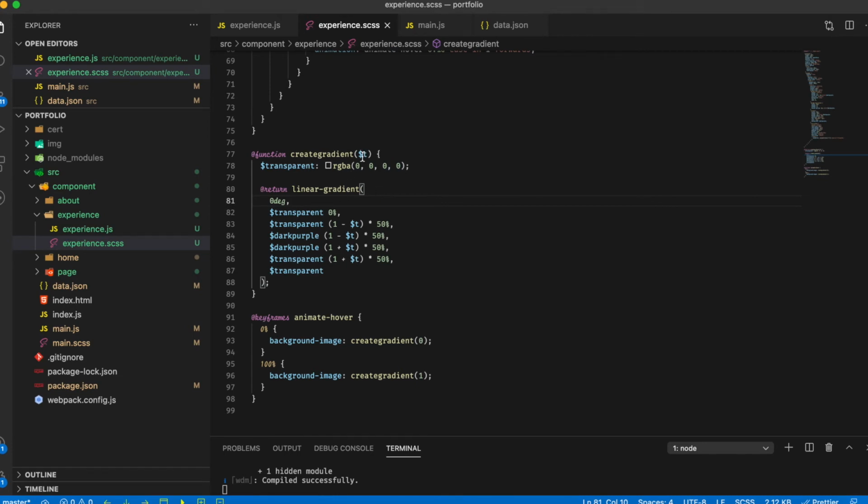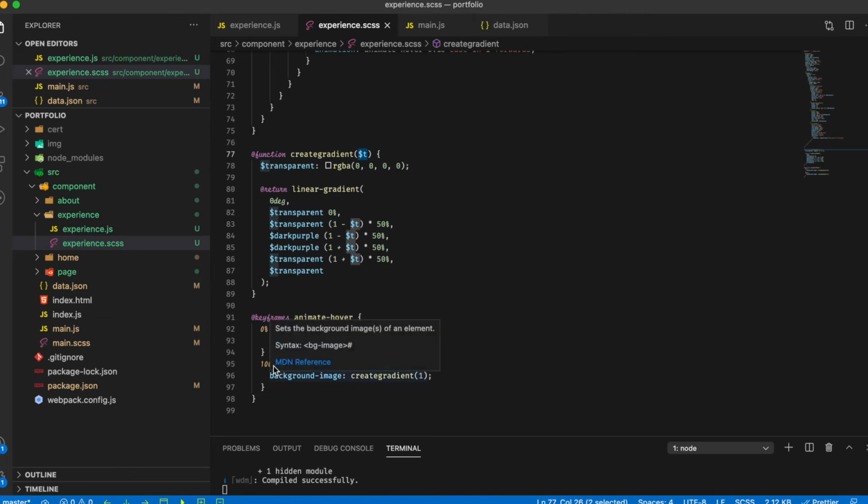Whenever this value is 0, it will be starting with 0 degree, the direction is like this, and now the transparent starts from 0, which is the top bottom, to transparent 1 into 50, that is 50%. So it is transparent till 50%, then from 50 to 50 it is dark purple, which is kind of 0, and from 50 to 100 again it is transparent.